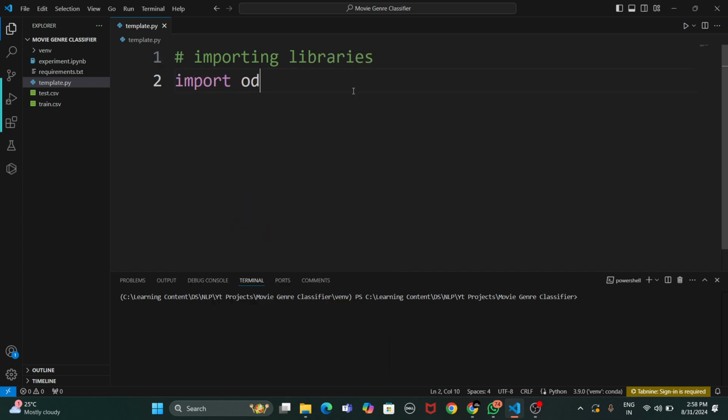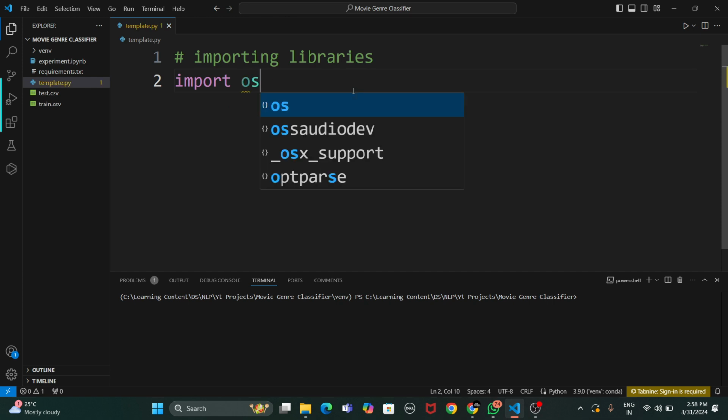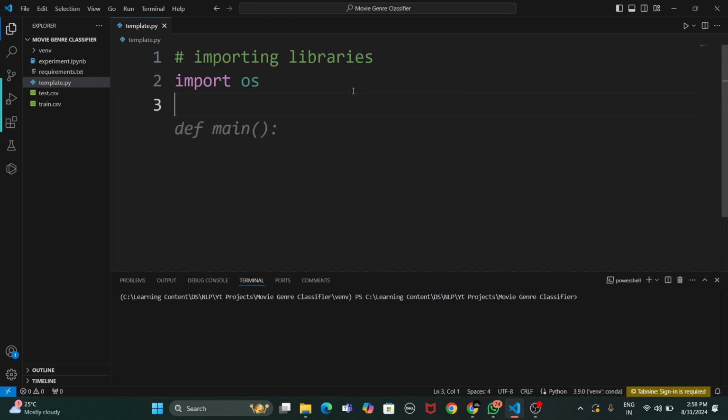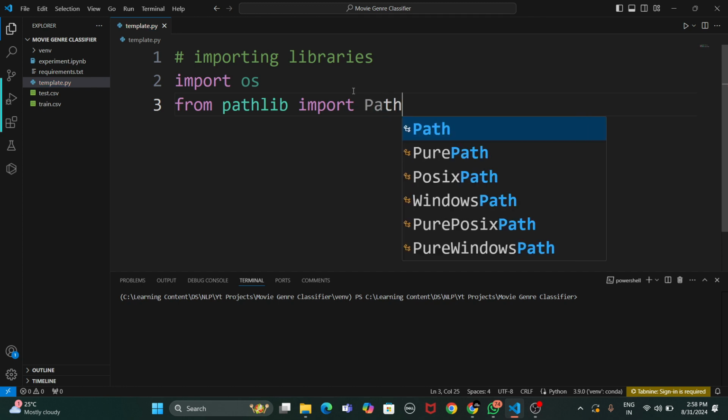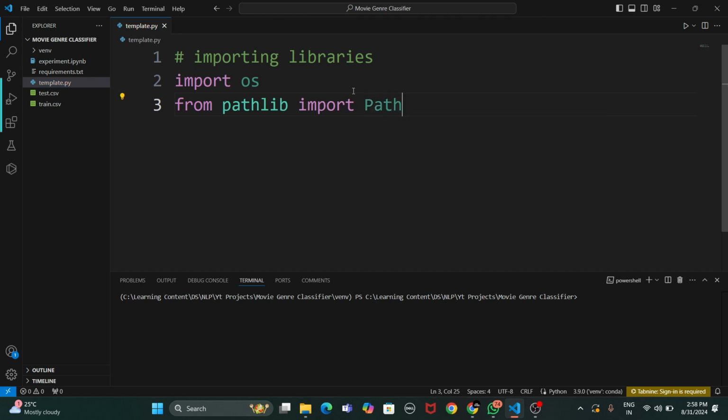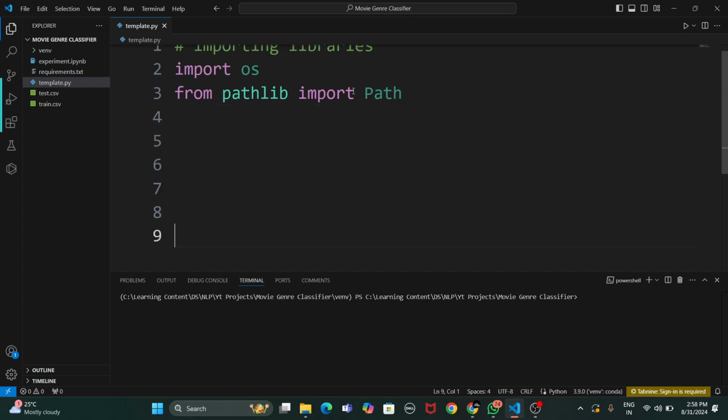We need the os library, and from pathlib import Path. We will need this library. I think as of now we are good to go.